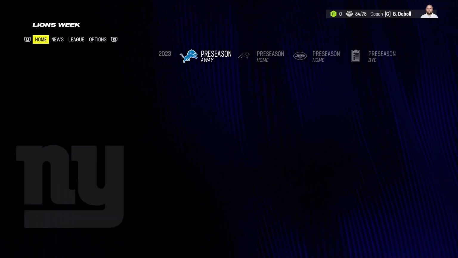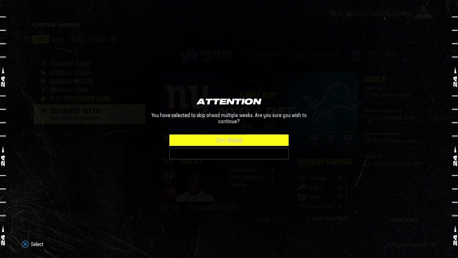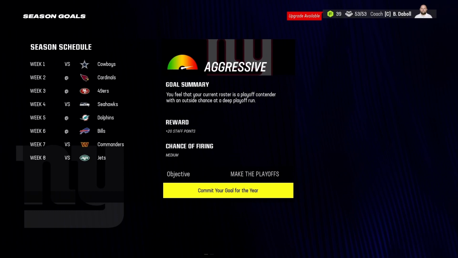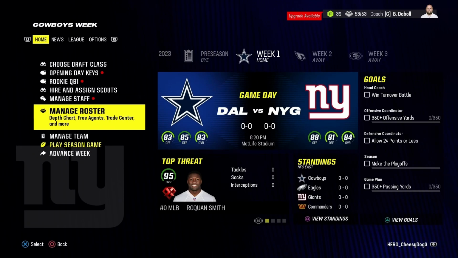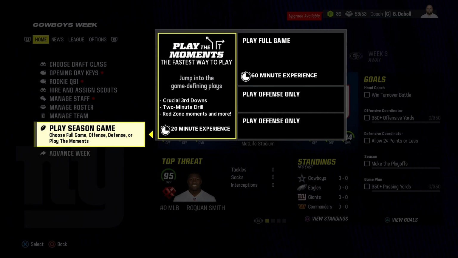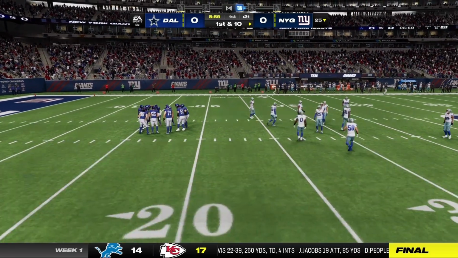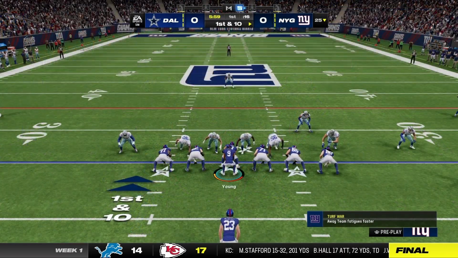So let's get to the preseason and I'll tell you how we're gonna do the season. Okay. Start off by setting a season goal. Meeting your season goal comes with higher rewards. Now, what we're gonna do is I'm gonna play every other game, just the key moments. That's what I'll tell you. Let's go!